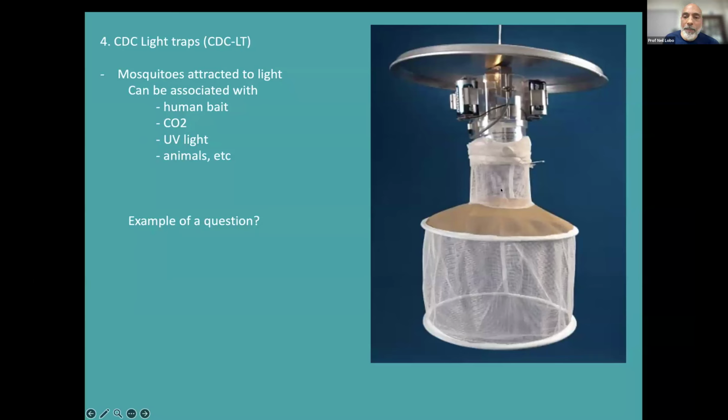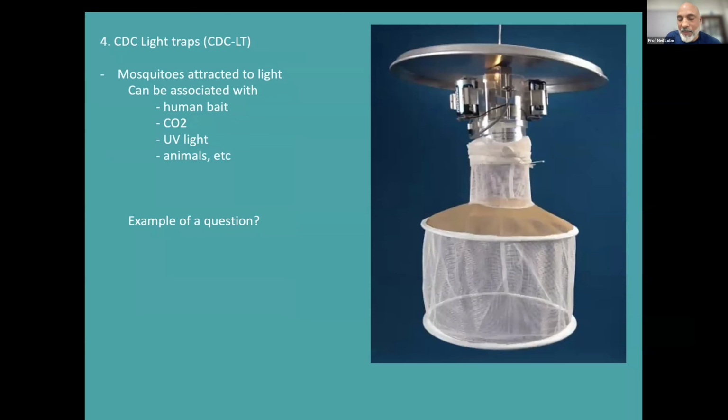The CDC light trap is often used as a proxy for human landing catches, as in this is the landing rate because the human landing catch is not allowed or not permitted. So we use the CDC light trap instead. It is important to realize that the CDC light trap does not capture the same species or the same numbers of each species, and it captures less mosquitoes outdoors than indoors. Though if you have standardized CDC light trap collections, your data is usually pretty good.